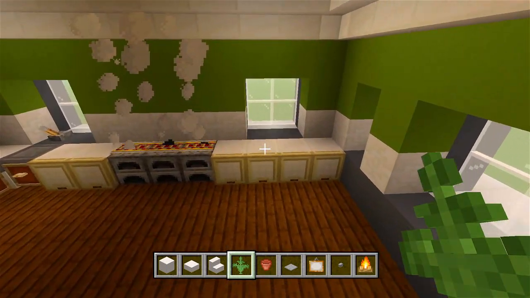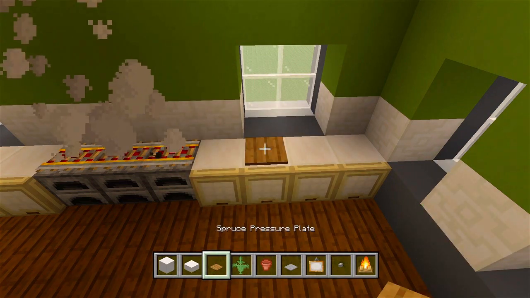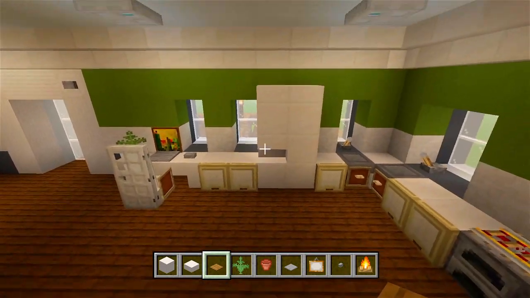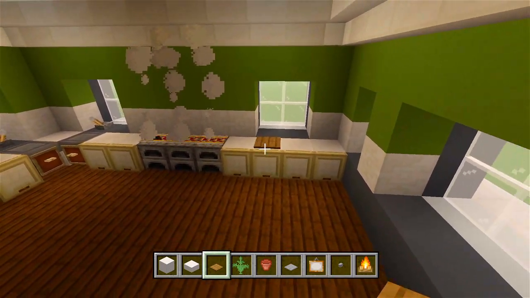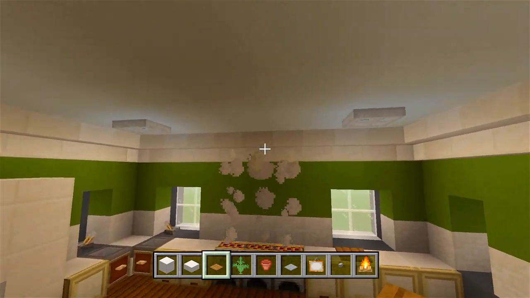Let's head back over here. And I'm just gonna have the spruce pressure plate to look like a cutting board. And let's just take a look at what we've done. So we have the desk right there, the fridge, the sinks, the ovens, and then just some counter space over here with the cutting board. So like that. Let's go ahead and do the oven hood.